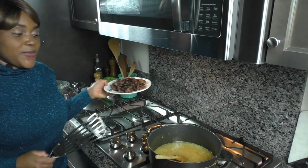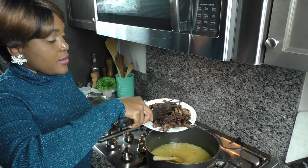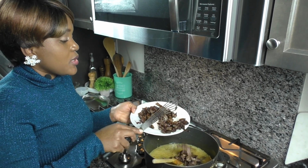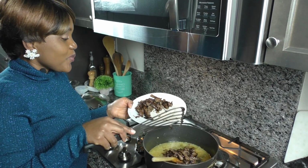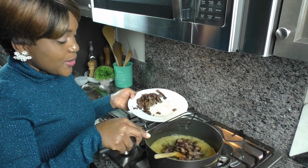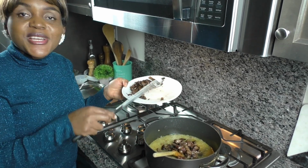Okay. So I'm going to add in the beef. I will not add all of this beef just because it's a little too much for me, but I wanted you guys to make 1 pound because it's neat to have the recipe that way. So this is the quantity I'm going to add and I'll leave the rest for snacking.